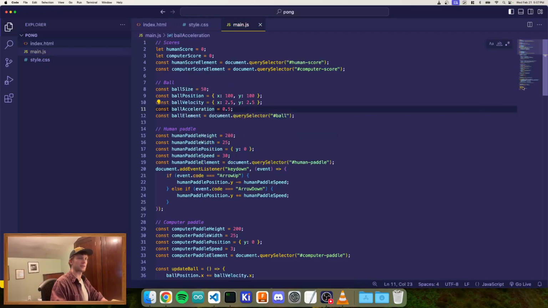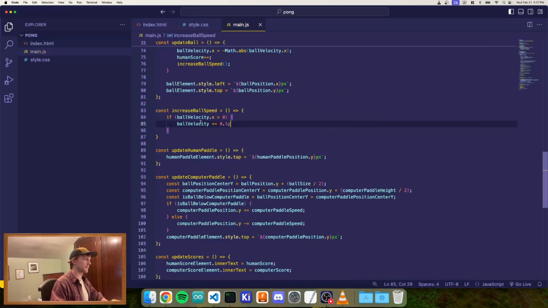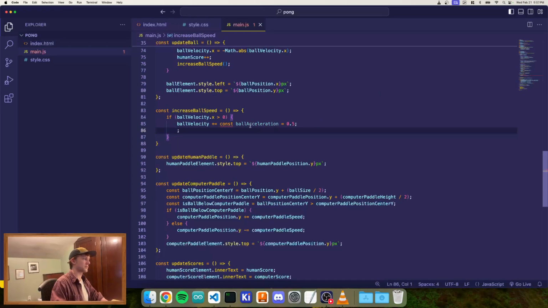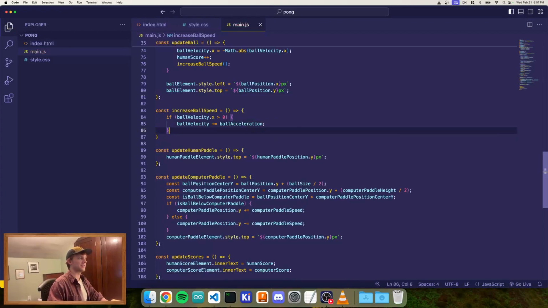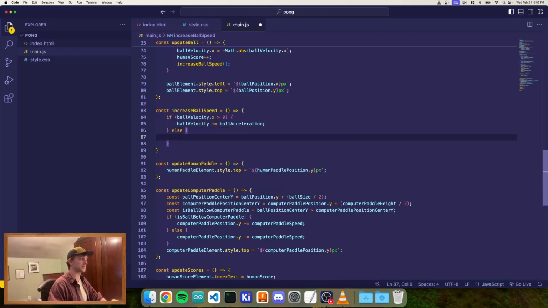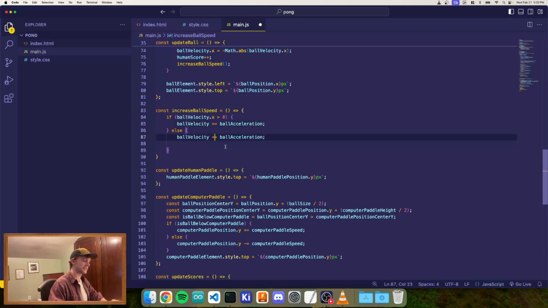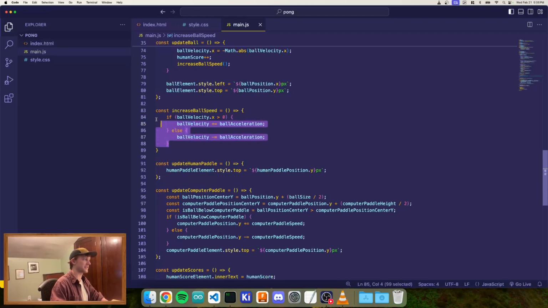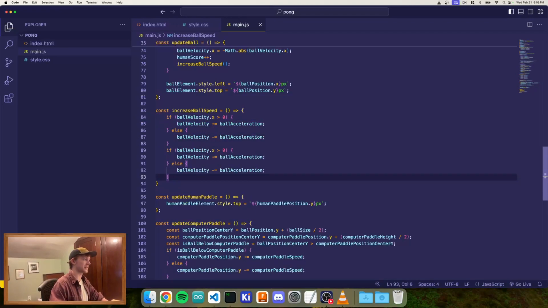Okay, let's go back down to where we were. And whoa, no, we wanted to say this. Okay, so if the ball was going to the right, go ahead and increase its velocity by the acceleration. And if it was going left, then go ahead and subtract it. And then additionally, we'll do the same thing for the y velocity of the ball.